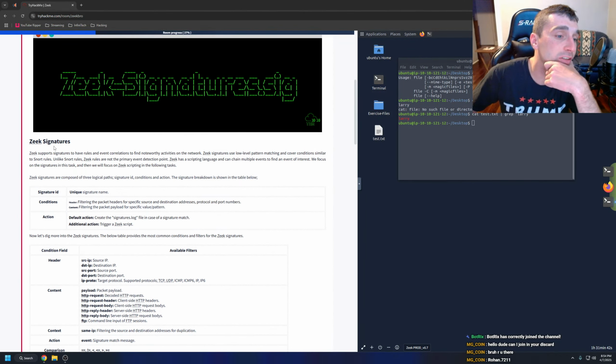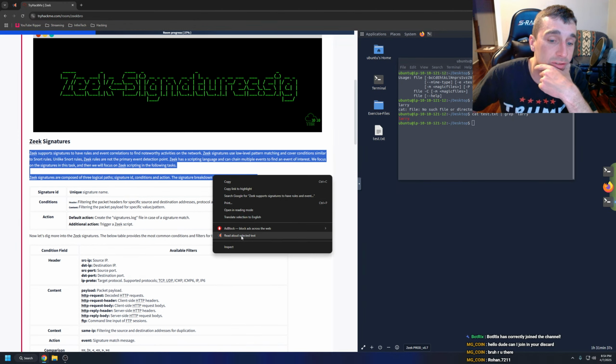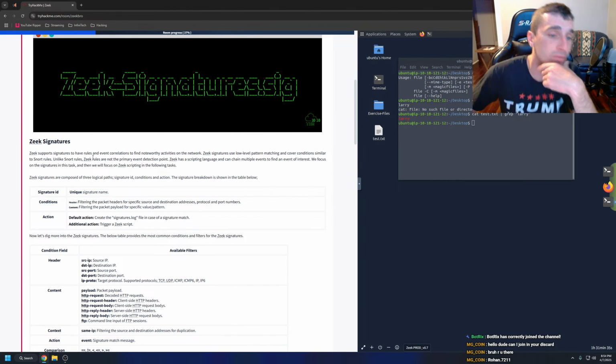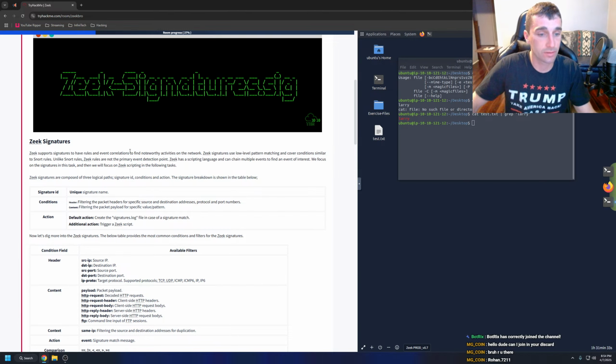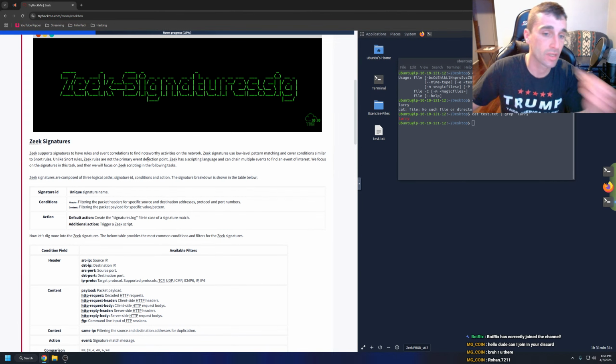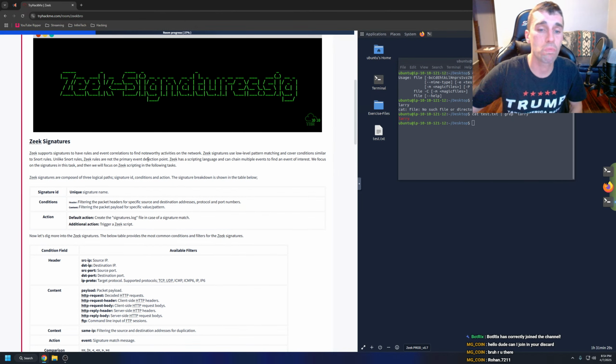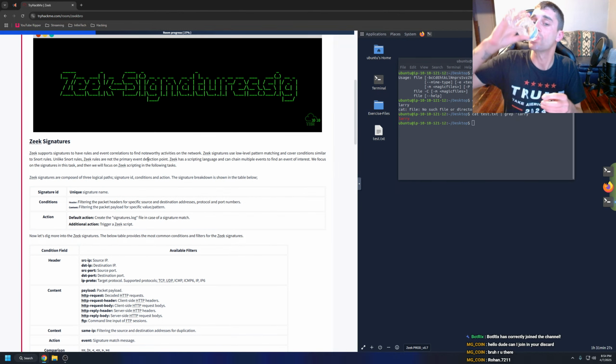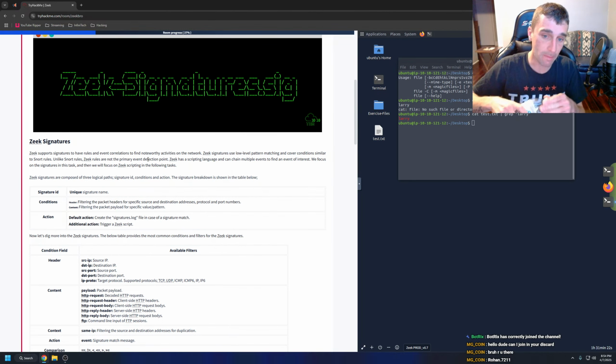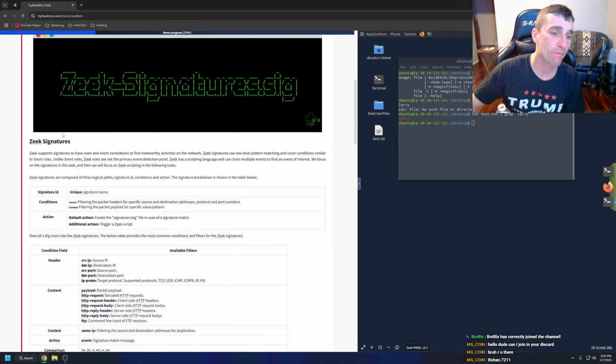Zeek signatures, all one word. Okay, I don't want to read this. Zeek supports signatures to have rules and event correlations to find noteworthy activities on the network. Zeek signatures use low-level pattern matching and cover conditions similar to Snort rules. Unlike Snort rules, Zeek rules are not the primary event detection point.